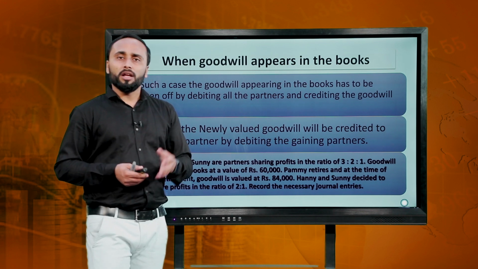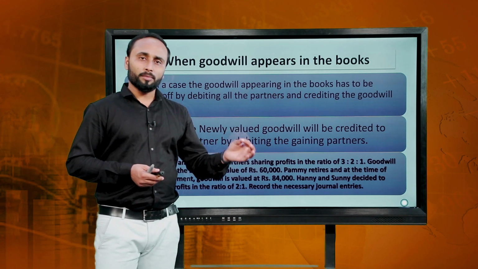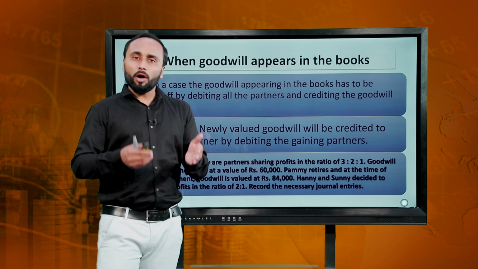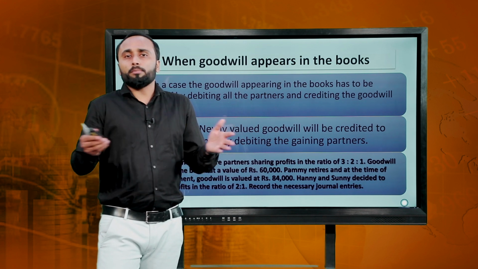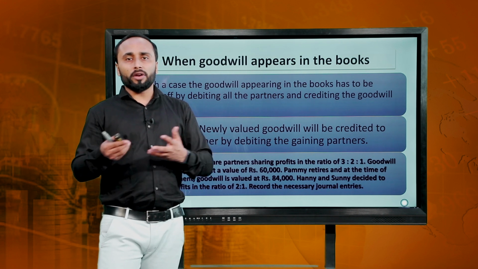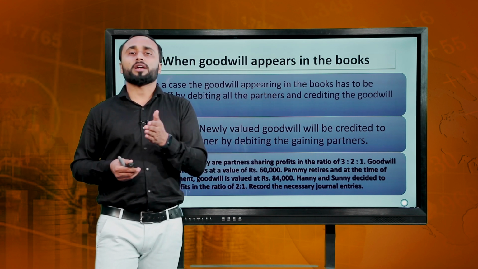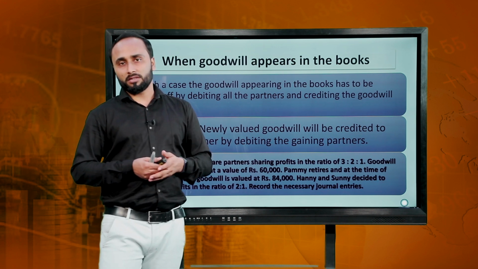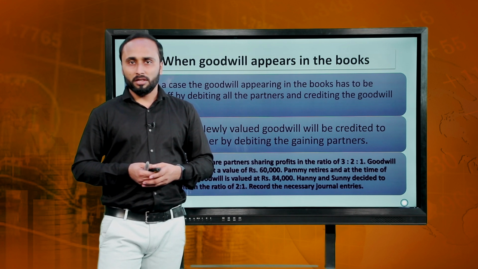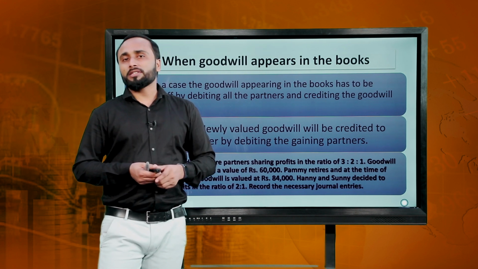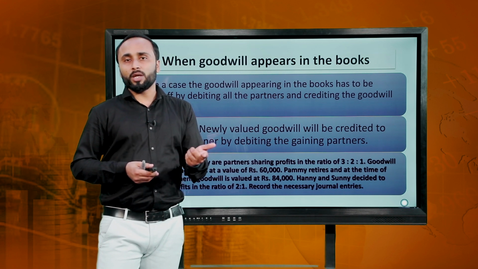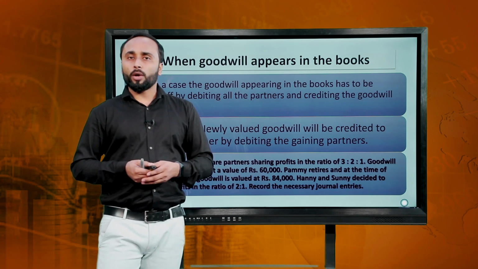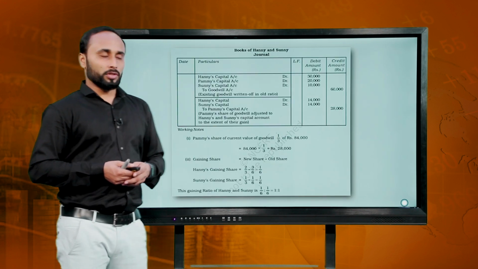The logic is very simple. Goodwill is an asset which is appearing in the balance sheet on the asset side, of course. So since it's an asset, it is being written off or removed from the books. An asset being removed or reduced or written off has to be credited. That is what you've learned in the rules for journal. So you credit the asset which is goodwill and you debit the partners. After writing off this existing goodwill, we'll do the same thing with the new goodwill that we did in the previous class. Let us take a look at the related example for this scenario.